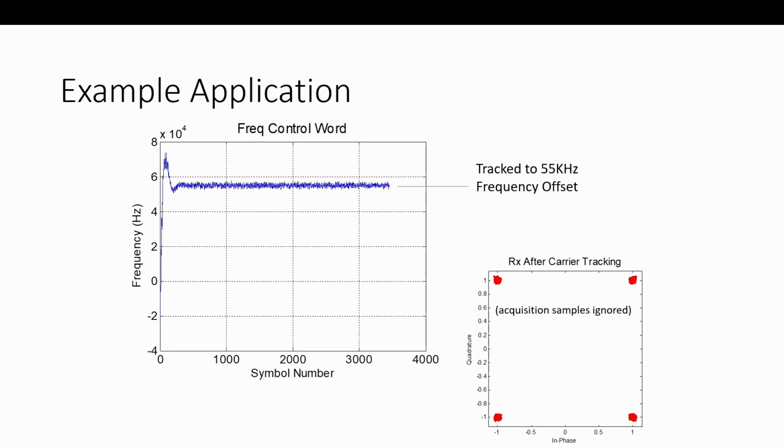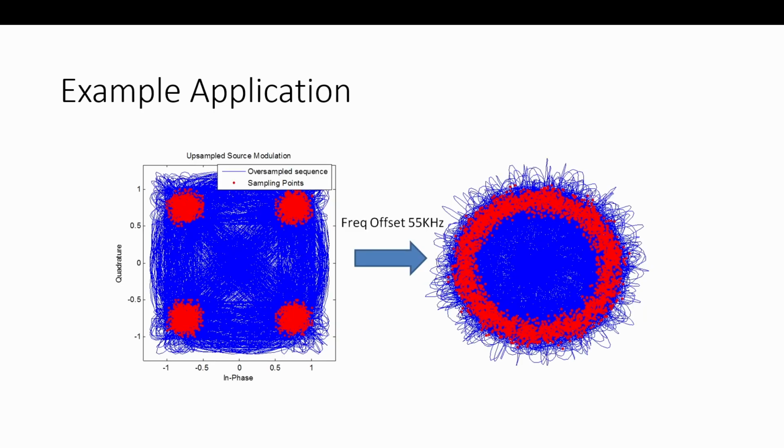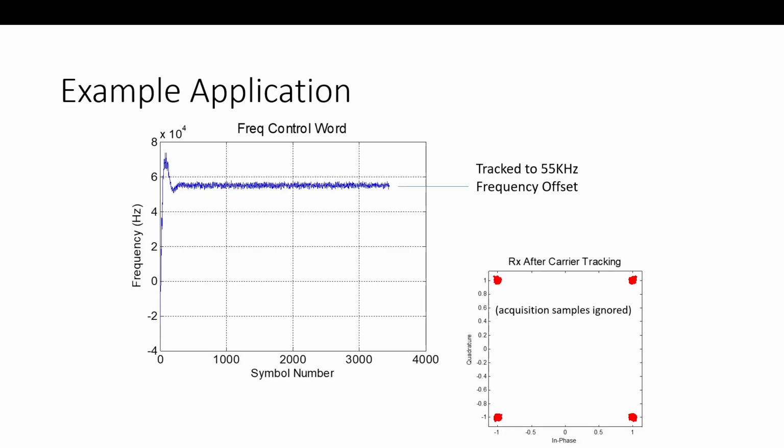And we're seeing what the final result looks like, ignoring the acquisition samples. So these first samples when we transition, I chopped off so you could see what this receiver looked like after we removed the spin and after it went through the receiver. As a side note, if you're familiar with this, what you're seeing here is what the root raised cosine filter looks like at the transmitter, passing through another root raised cosine filter in the receiver. I'm only saying that if you've seen that before, we're not going to get into it, but that's why you see these tiny dots here. These little pretty dots. So that's pretty cool.